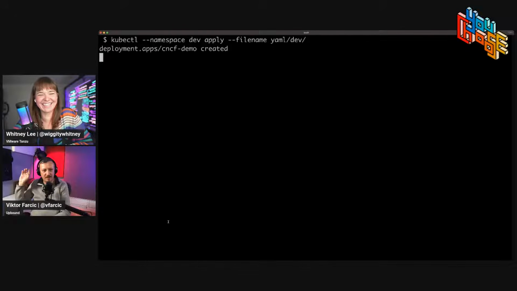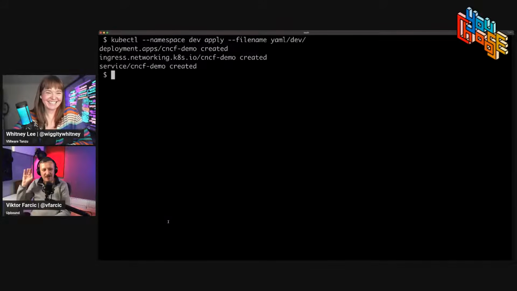That means I can do something as simple as namespace is dev. I want to apply whatever is defined in the YAML dev directory. Boom. When I say boom, I mean wait. There we go. Deployment created, ingress created, service created.